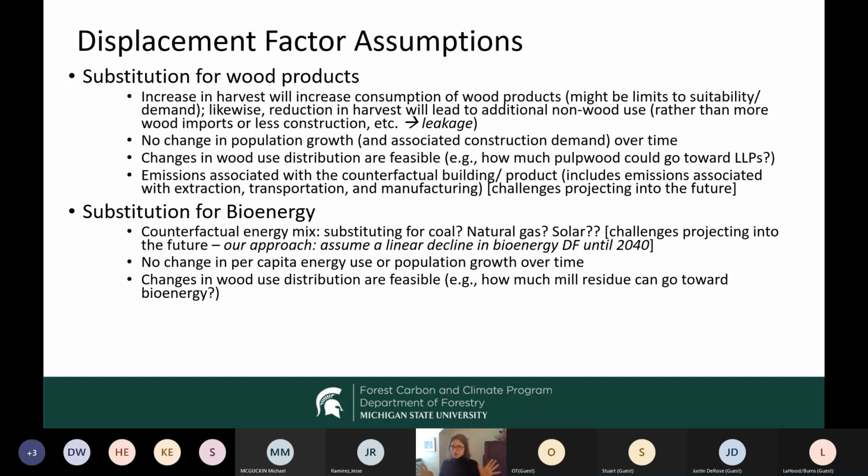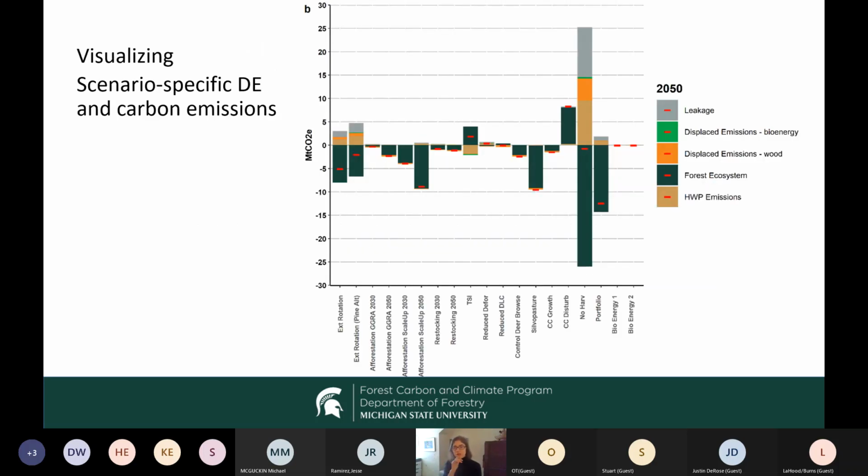So that's a host of emission assumptions. Happy to discuss more of those, but these are kind of critiques in the literature. You'll see these are critiques of substitution analysis, and with good reason, right? These are assumptions that have to be made, and they do complicate our ability to have a clear understanding of the degree to which wood is substituting for other products. I think it's pretty clear that there is a positive impact of wood use, but the degree to which it is positive is unclear, which complicates things for carbon crediting or incentive structures.